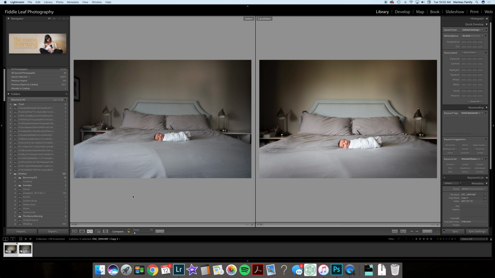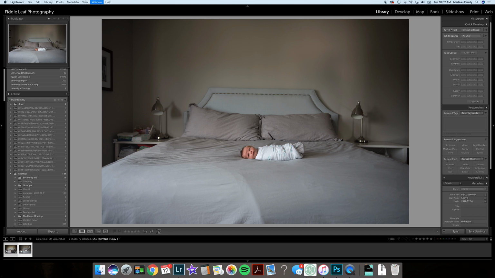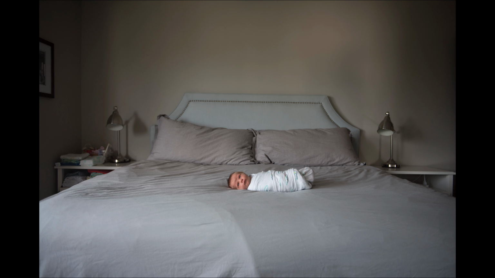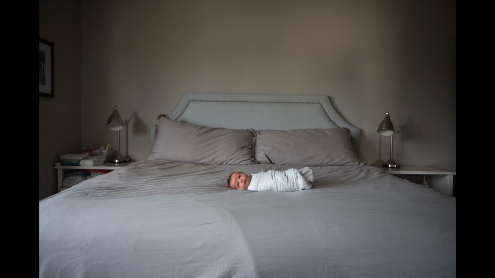On the left is the beginning image, the straight out of camera image, and on the right is my final edited image. Let's make it full screen. So there's the straight out of camera, and there's the edit. Straight out of camera, and edit. I will write out all these steps.